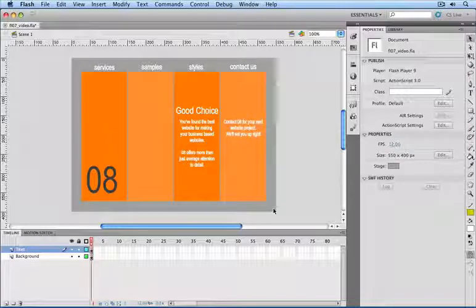So eventually you may say, well, I want to put away certain things I'm not using and only keep open the things I need so that I can keep my screen organized and save screen real estate where it applies. You may also find that different sets of tools and panels apply to different types of tasks. So depending on the type of project or movie you're working on, you may want to be able to recall a specific configuration of panels and tools just for that particular job. The nice thing is you can create as many custom workspaces as you want. So let's take a look and see how we can do that.